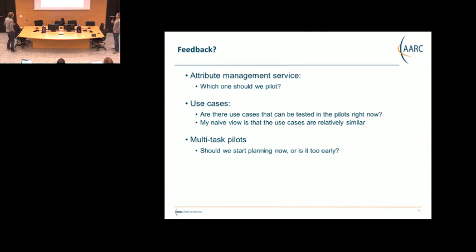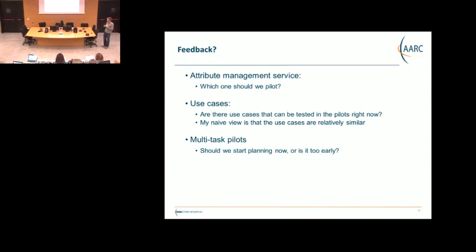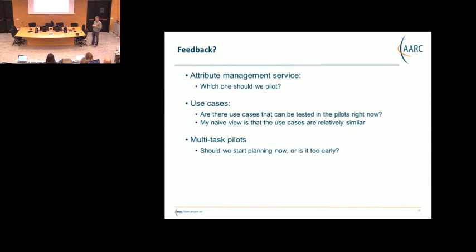So basically about feedback, I think that we already have a set of attribute authorities we will work with, but of course, which one should we pilot, which one should be higher priority in this work, and if there are more to work with, of course, the better. And of course, it's important that we have more use cases for these pilots. I naively think that the use cases for attribute management are quite similar, but nevertheless we need more of them. So hopefully this will come out from the interviews that we'll be doing in JR1 perhaps, and hopefully.